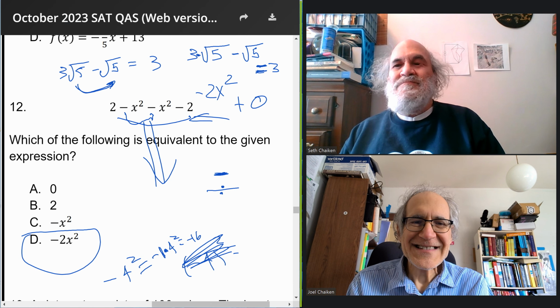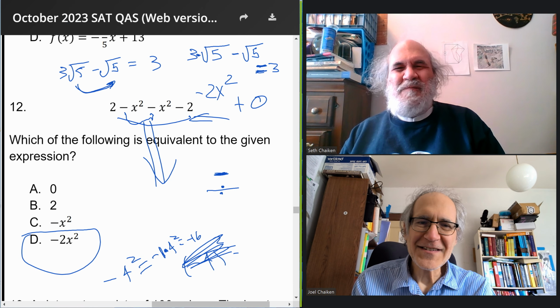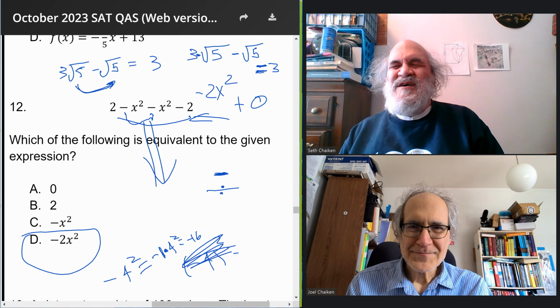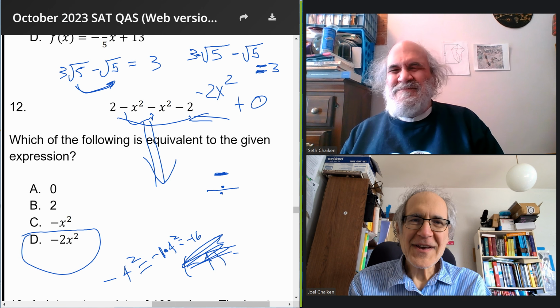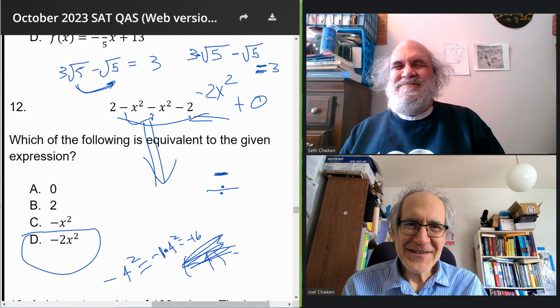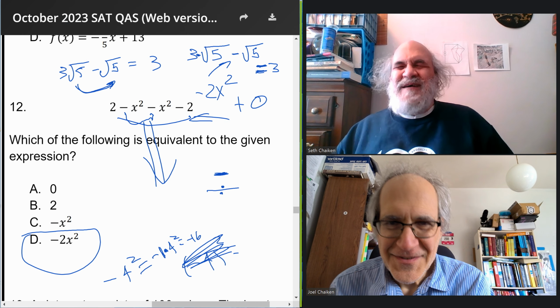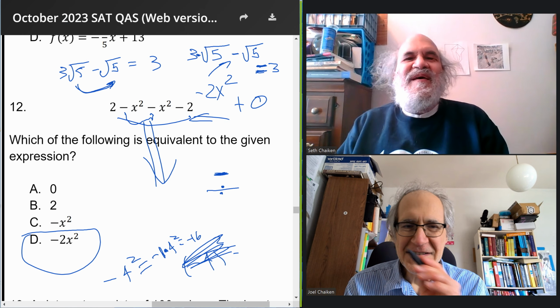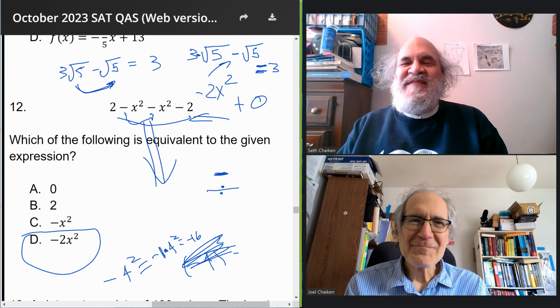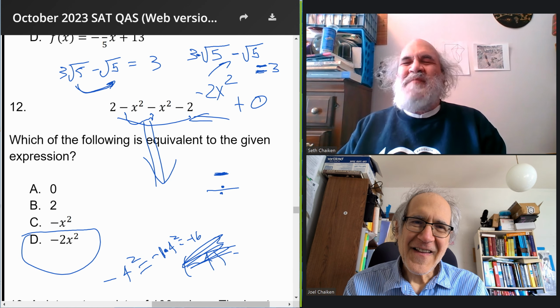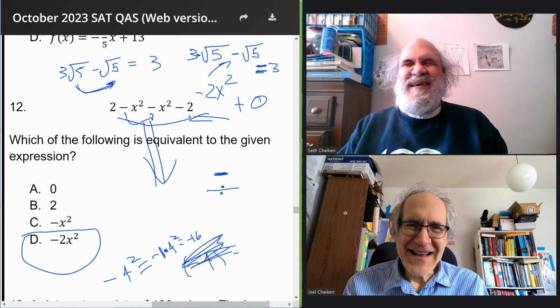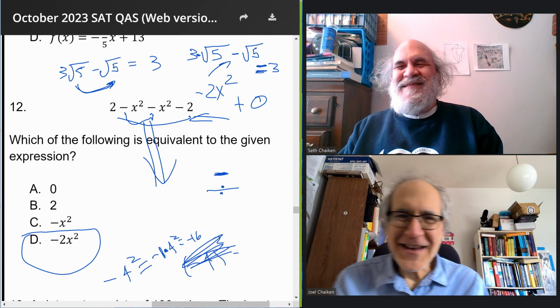But what relevance is any of this? The relevance is that if you take 2 times the square root of 5 on the left and the square root of 5 on the right and you divide them, you'll get 3. Okay, but we're not doing that. We're subtracting them, not dividing. But if it were dividing, then your wrong equation would become right if you change the minus to a divide.